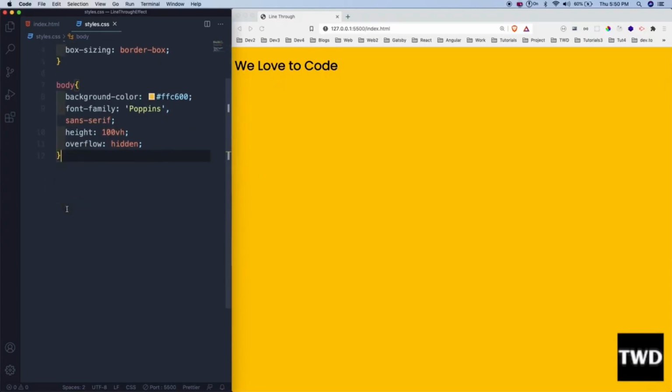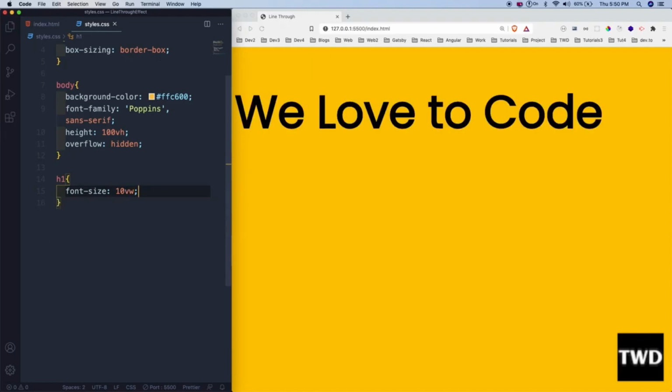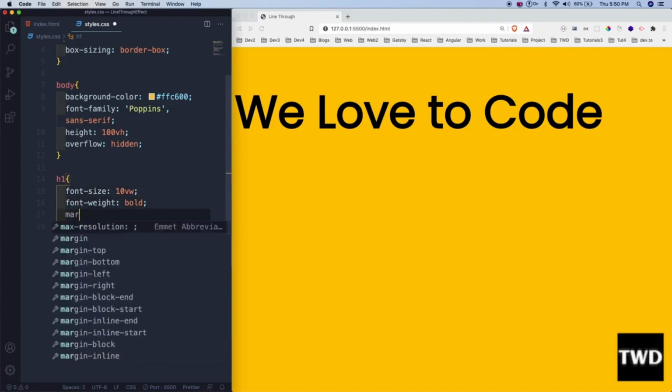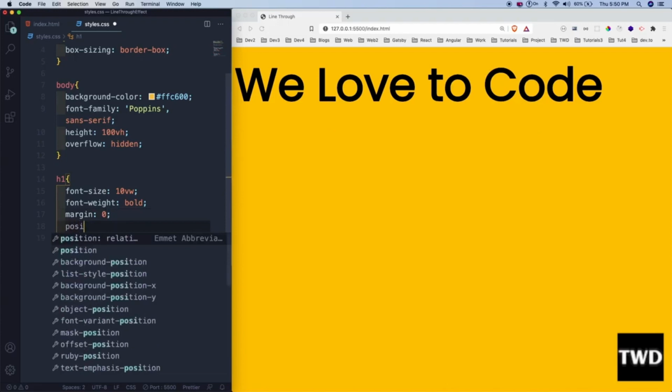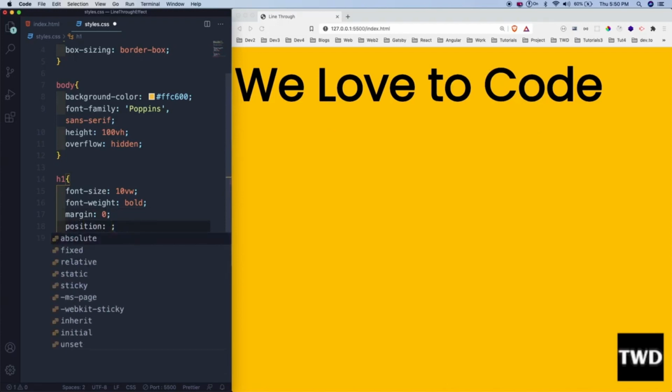and then let us style the h1 also. H1 font size, the font size we are going to increase it, and vertical width, yeah, we can use vertical width also, see, it will show like this. Font weight is bold, margin is 0, position absolute.